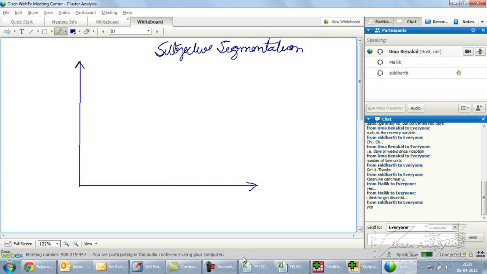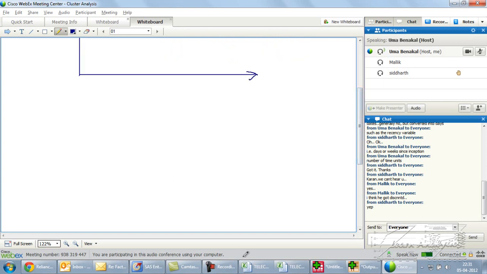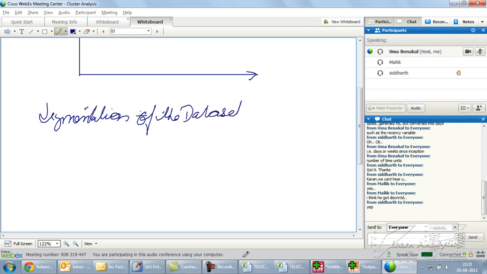All right, so let's get a few definitions in, right? First of all, it's a segmentation technique, right? So this is segmentation of the data set. And this is segmenting the data set based on what? So how are we segmenting this data set? How do you segment a data set? Based on what? So it is based on the variables. Alright, so we are segmenting based on variables, right?